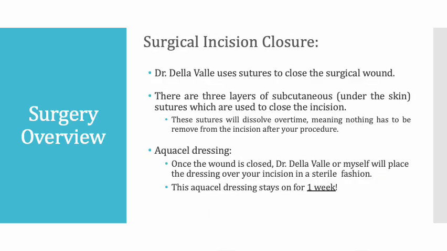As you might have heard me mention, both hip replacement and hip resurfacings have the same closure technique. We use 3 layers of sutures, all of which are underneath the skin and will dissolve over time. This means nothing will need to be removed from the incision after your surgery, such as staples or superficial sutures. Once we have closed the surgical wound, we cover the incision with an Aquacel dressing in the operating room. As I've previously mentioned, this Aquacel dressing will stay on for 1 week after your procedure.